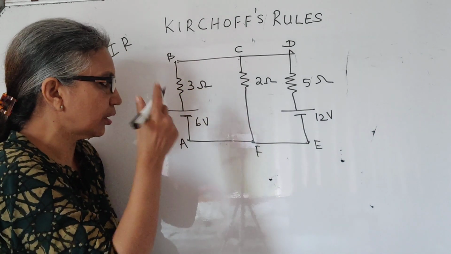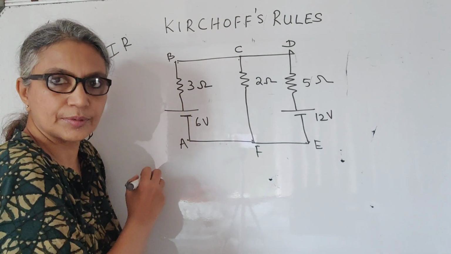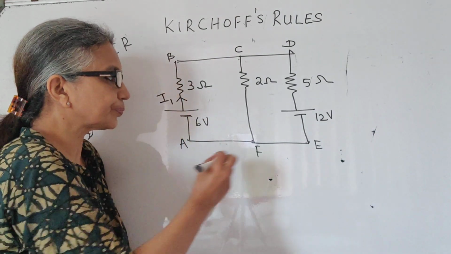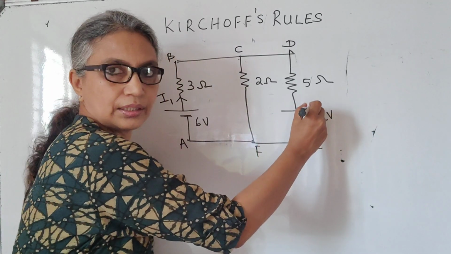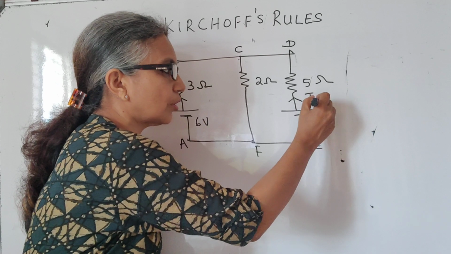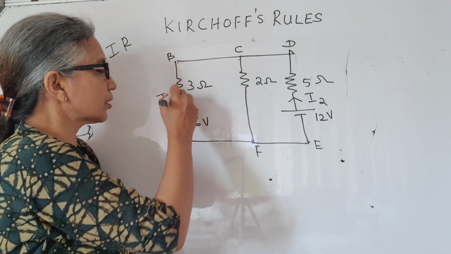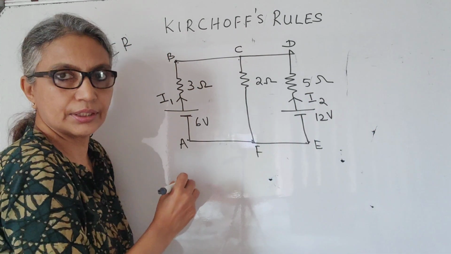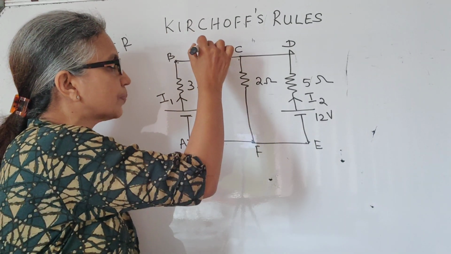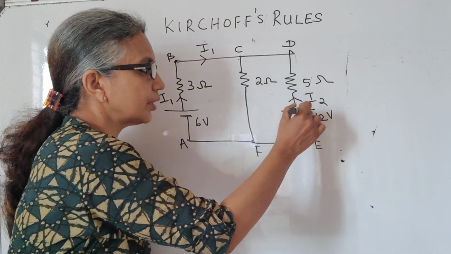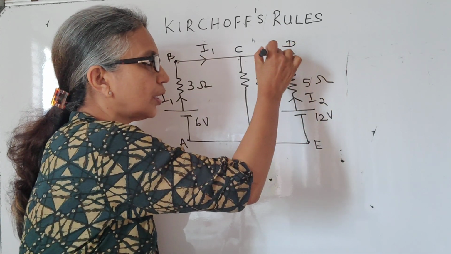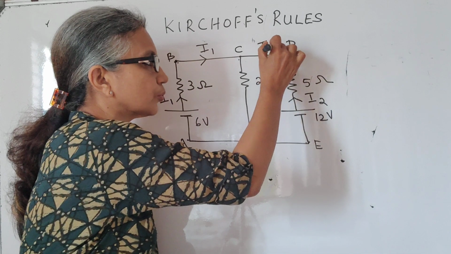So let's start here. We have a cell with a positive terminal of the battery. So I'm going to call that current as I1. We have another cell here with a positive terminal. And the current coming from this one, I'm going to call as I2. Now this current, when it reaches this point here, there are no other branches. So full I1 must go into this branch here, I1. Similarly, as I2 reaches point D, there are no other branches. So full I2 must leave here, I2.